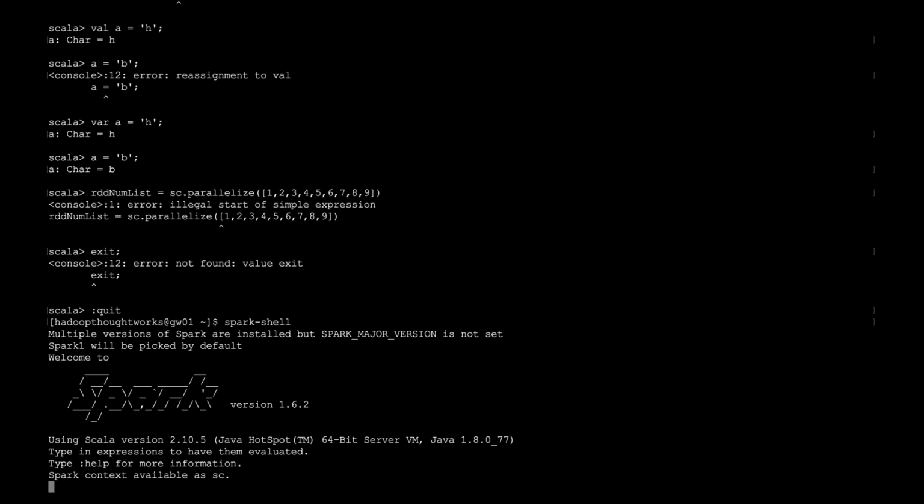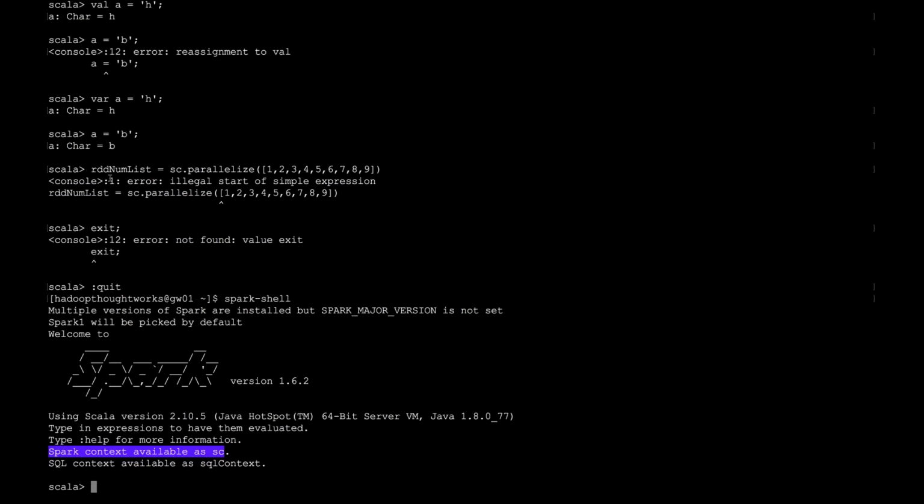See guys, very simple. Sc.parallelize means you need to have a Spark context. Okay, this is Scala. So if you open, see here I have a Spark context available as sc, but here I won't have that one. That's the reason. Now I got Scala with Spark context.